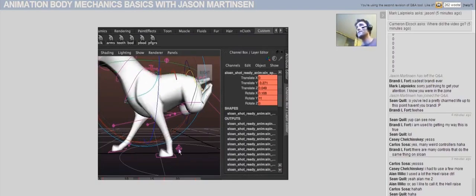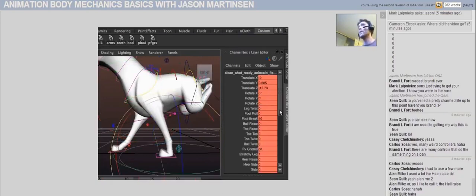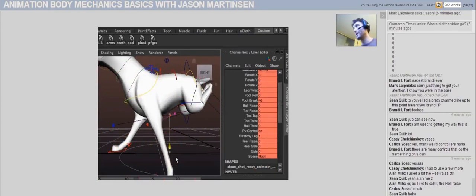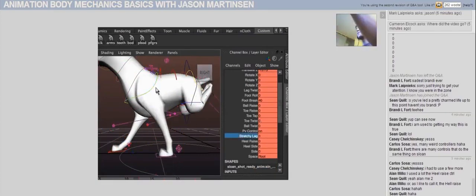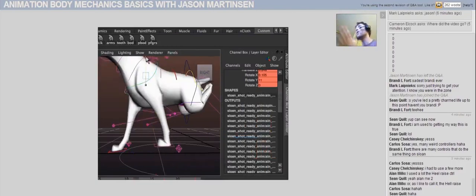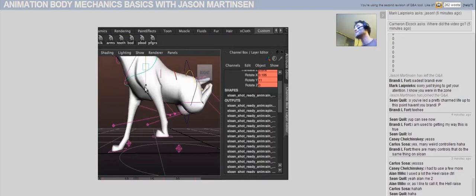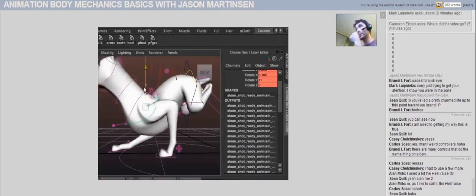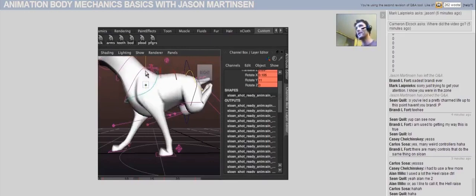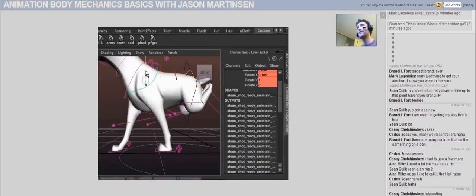If you turn the stretchies off in the leg, it's kind of a nice way to know when you're overextended. If you guys wanted to go check when you've overextended your character, as soon as I've overextended my character, the foot starts to come off the ground when leg stretch is off. So if you see your foot starting to pop off the ground, you know, oh, okay, I've gone too far. So that's actually a good cheat for this particular rig to check. I overstretched it, and I'm not having nice anatomy there on this part of the stride, right?